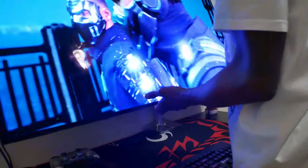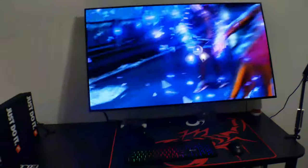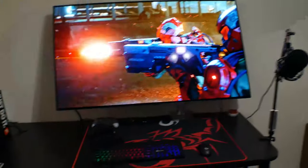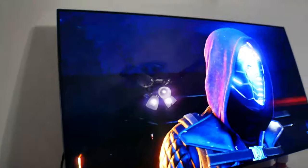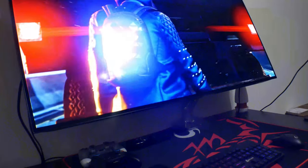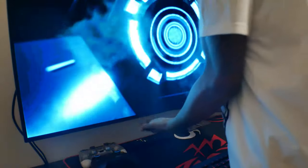Over here I wanted to show you guys my Urbitron HX arm that I got the LG 48-inch sitting on. It's pretty nice. One thing about this TV is that you can pull it up, down, move it to the side, extend it out. As you can see, it's facing all the way up to the ceiling right there, so I can kind of stand up and play games if I wanted to. Or I can bring it down, lift it up. It's a pretty nice arm and it's very useful. For me though, I'm going to leave it pretty much how I had it at the beginning of the video.